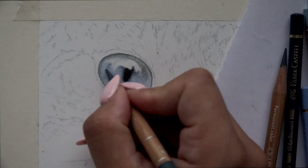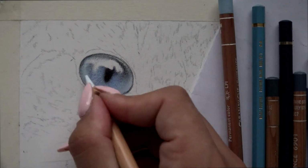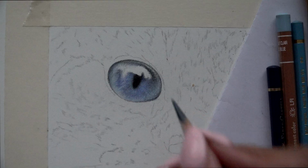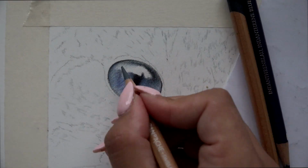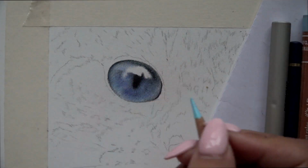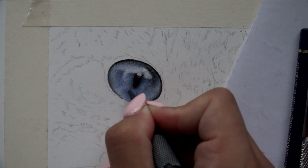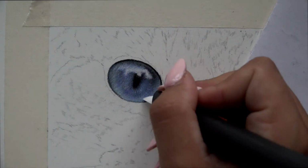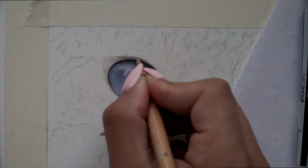I literally can't remember the last time I drew a cat. I think it must have been about 4 or 5 years ago, which is crazy because I feel like cats are such a popular animal to draw, and I just never ever draw them. I've done a little bit of African wildlife and some big cats and things like that, but domestic cats I just haven't really drawn recently.